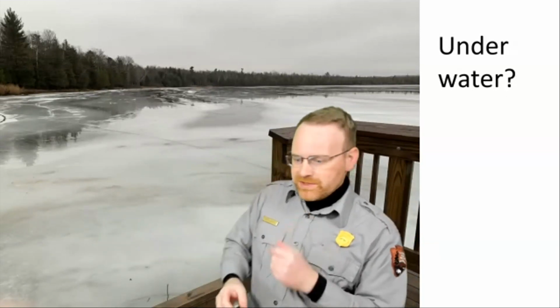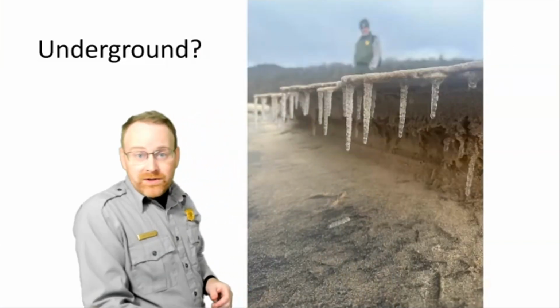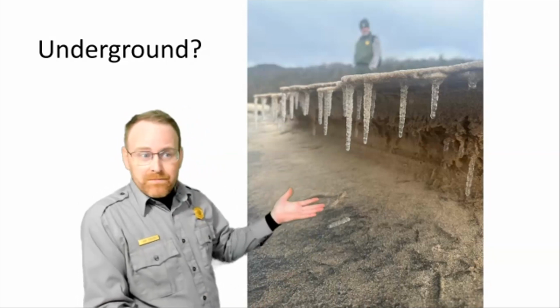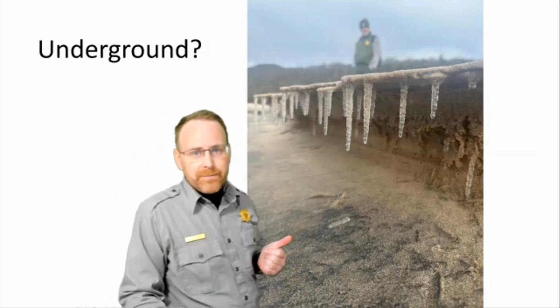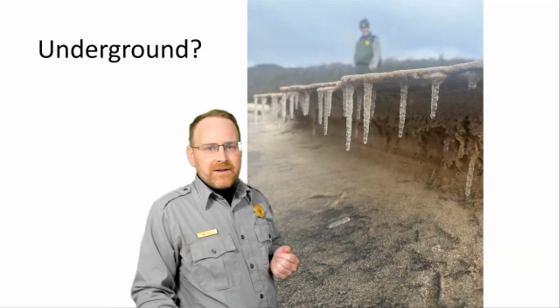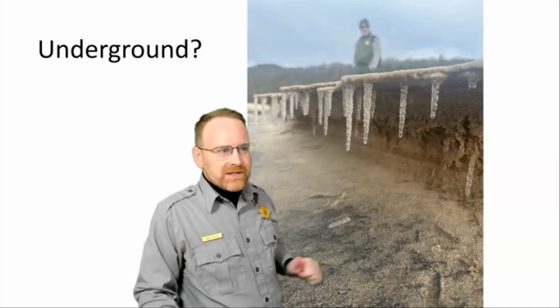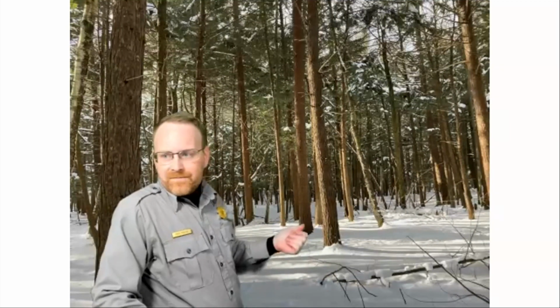But remember, we're dealing with a wood frog here. They're going to be in the woods, like their name suggests. Maybe they could go underground, and some toad species do that. They'll find a burrow of another animal, or otherwise dig under there to get below the frozen layer. But wood frogs don't even do that. They like to live in forests like this hemlock forest here, and they won't dig a burrow. Amazingly, you can find them just hanging out in the leaf litter under the snow.